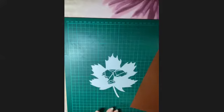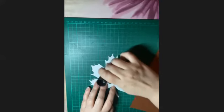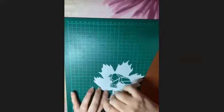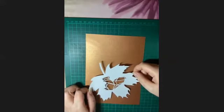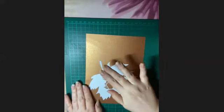We've got our backing paper, so we're going to go in with a bit of glue. We're not going to go mental with the glue. We don't need every single tiny bit sticking. We just need enough to make it stay in one place. Yeah, pop a little bit maybe on the stalk as well. See how little glue I used on these. And then when we stick it down, we need to stick it down so that we've got enough room to have a bit of a border all the way around the outside on it. Okay, so we'll just lightly press.